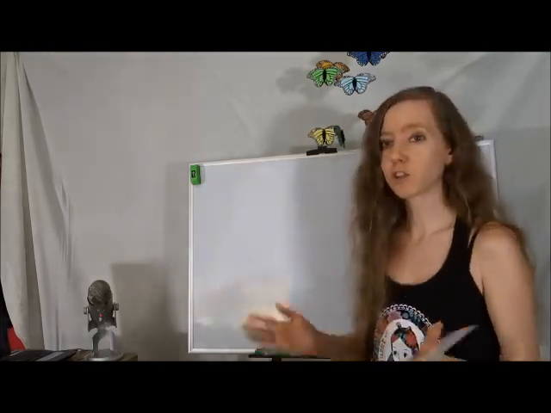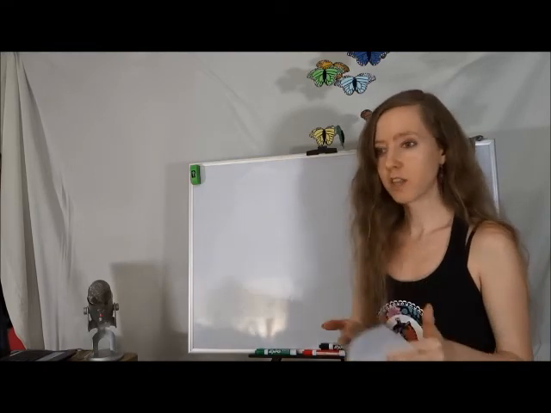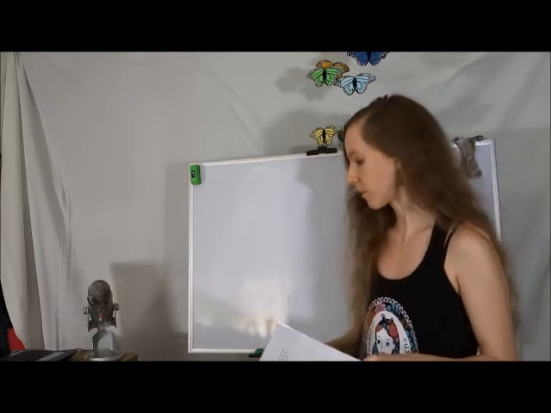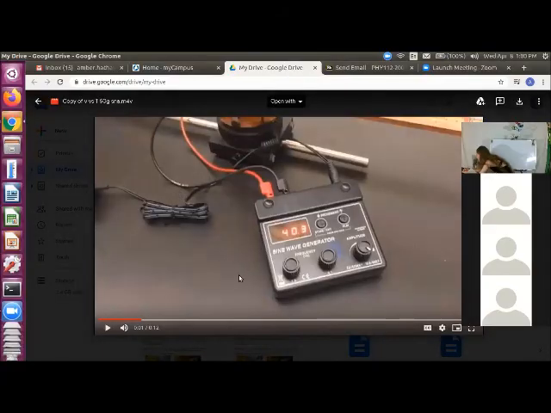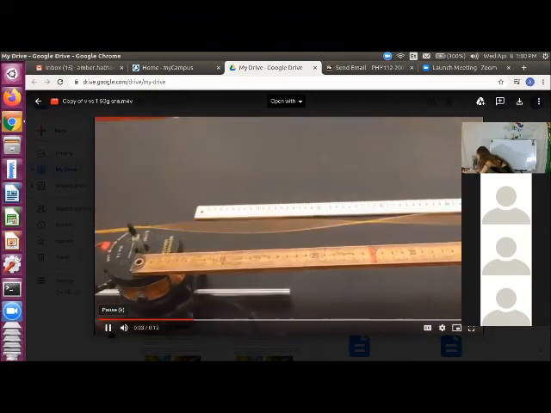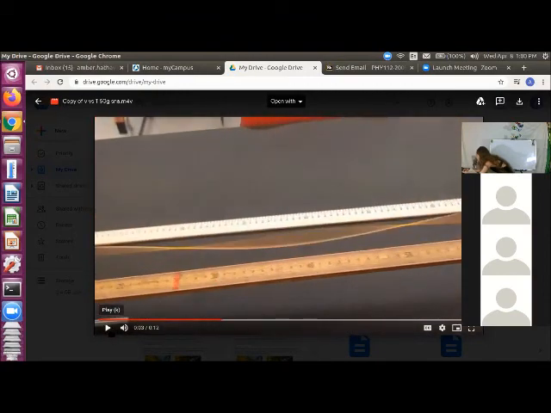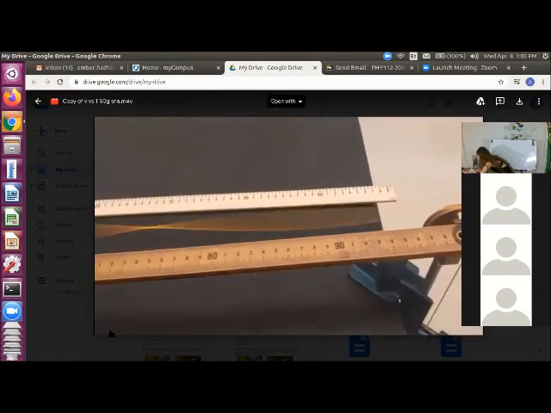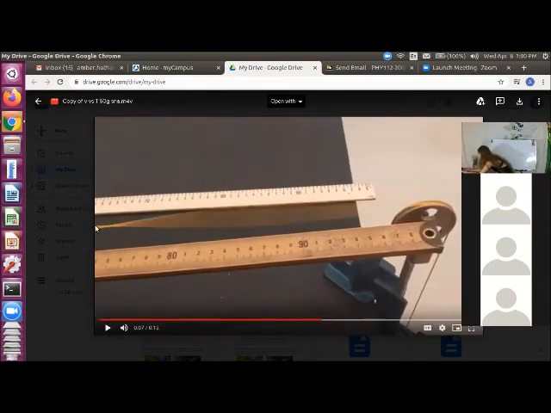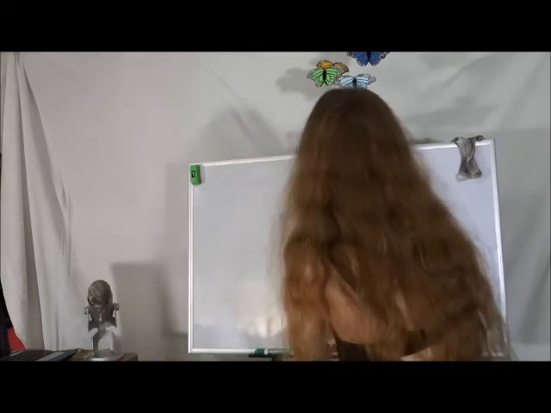But if we think back to what we did yesterday in the videos Mr. Sturm shared with us, and I'll pull one up so you can see it. So we'll do a quick screen share. So if we look at the waves that he showed us, you can see that they're kind of flickering back and forth, but they look like they're staying up. So if we were to draw out that wave, it would look something like this.